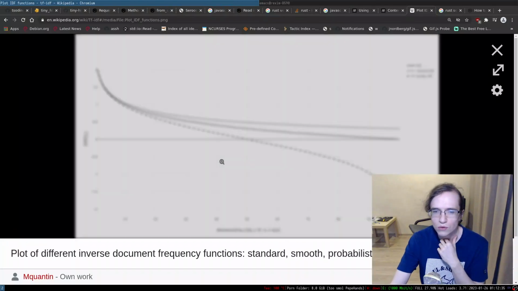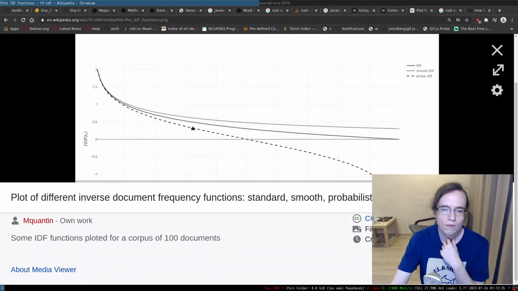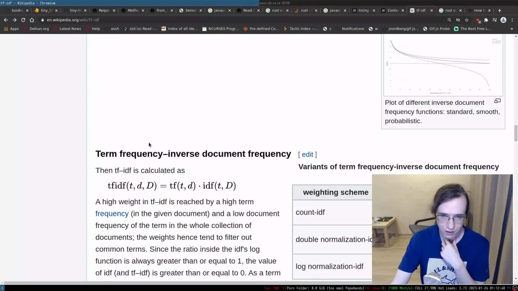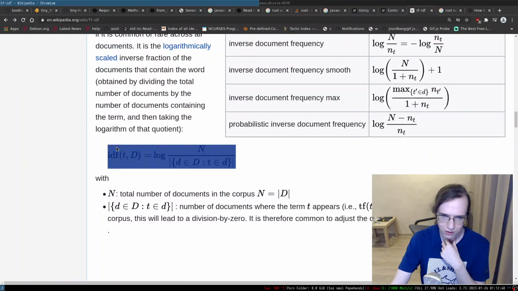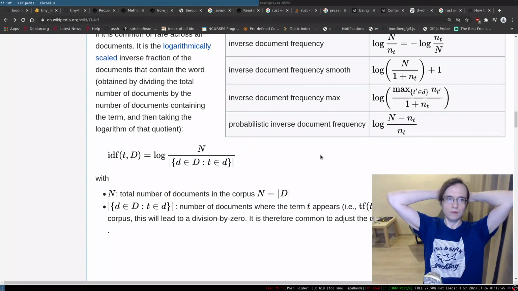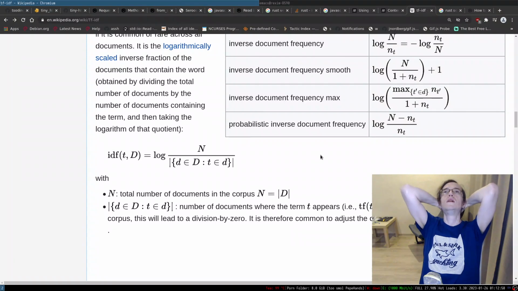Okay, plot of different... I don't really understand why it has to be logarithmic like that, but this is because I'm dumb. So I'm just going to treat this thing as a black box. But maybe I can think about it.